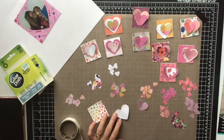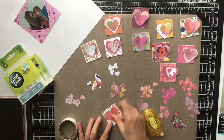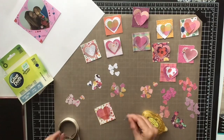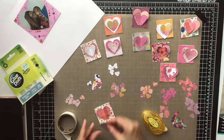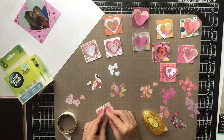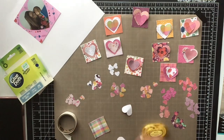So now I'm just going to glue these down with my little tape runner. And I just keep trying to bend them upward because I want them to be three-dimensional and pop off the page. And I do also go in and sew these. Yep, I sew every single one.